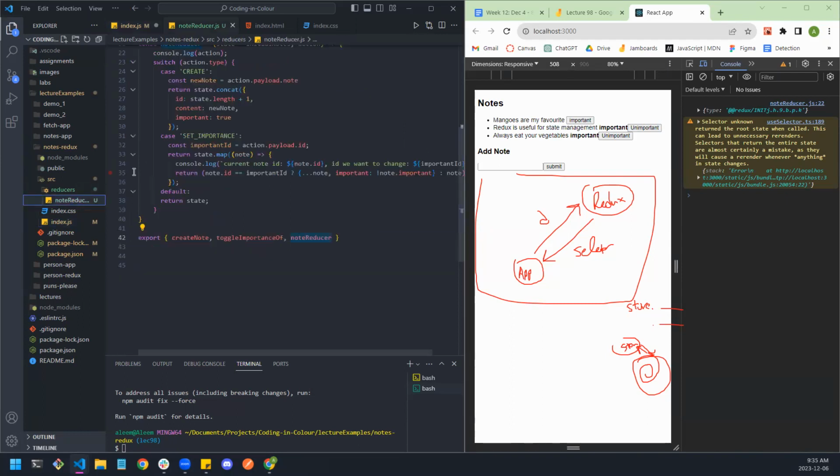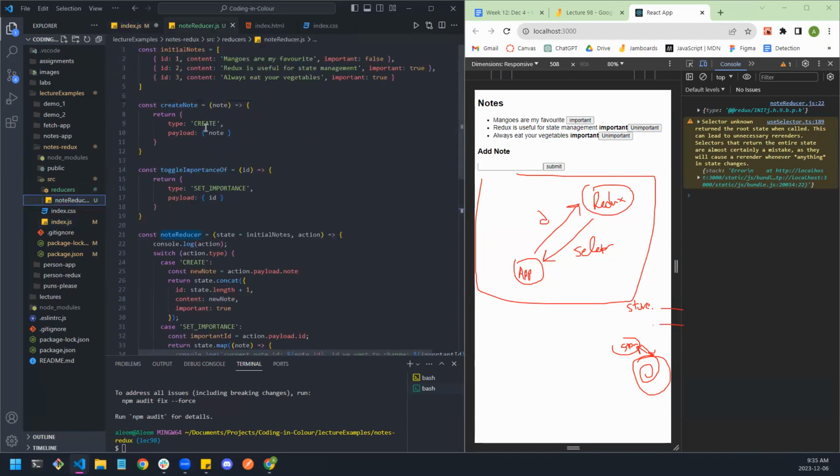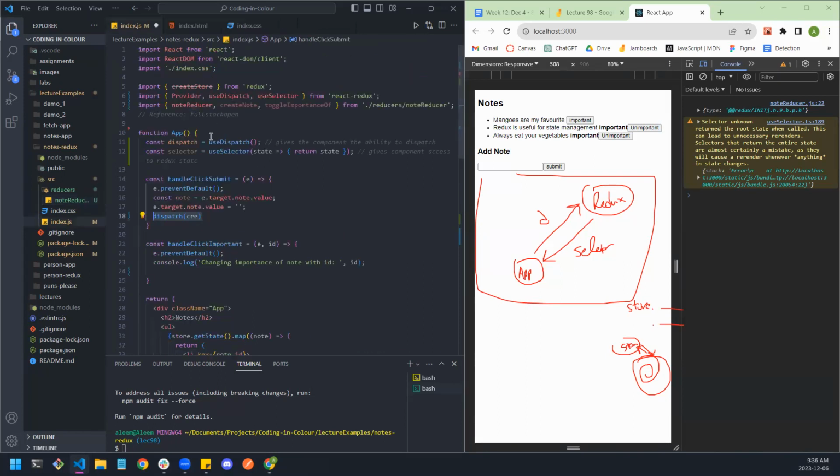And so that's why my reducer is in its own file, and these actions that get dispatched to the reducer are also in that file. Just so when I start making more components, if I want to create a note in that component, I can just import it from that file. And that's what I'm doing here. I'm importing create note and toggle importance of from this file.